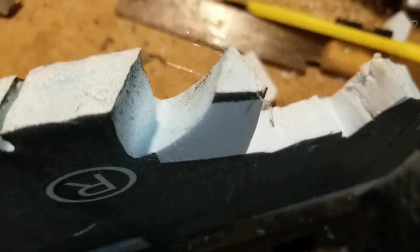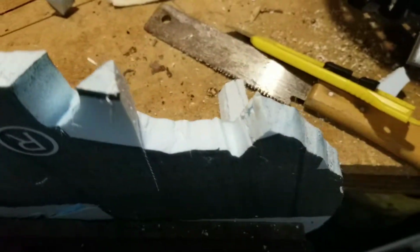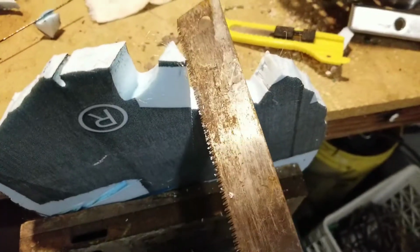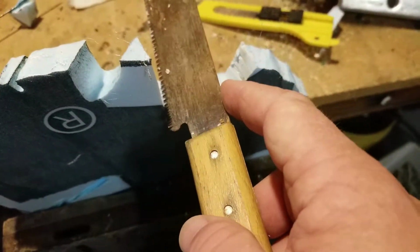Nice thing about that cut that I made there with the heat knife is it's completely smooth, and it sort of seals it off with a little bit of a skin there, so it's not likely to break out or change direction. If you have some bigger work to do, this is a coping saw or a pull saw that is used in furniture making.